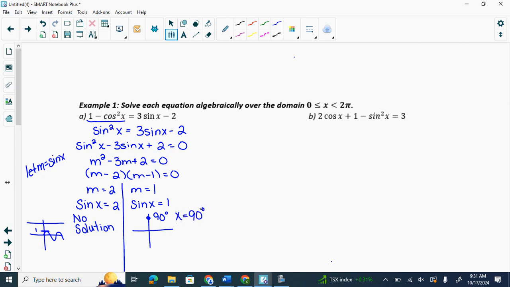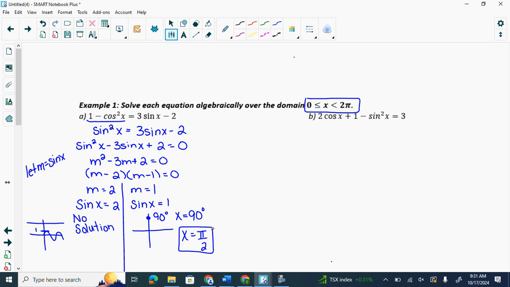Okay, I box it, I move on. True statement? Why? It's in radians. X equals pi over 2. Box it, move on. Right? Can we do the question in degrees and convert to radians? Absolutely, we just need to have radians in here as our answer.